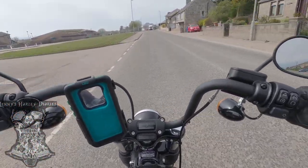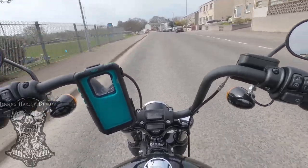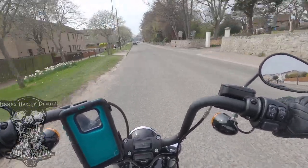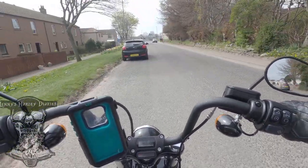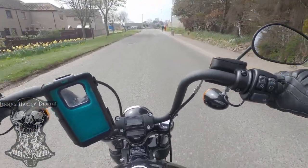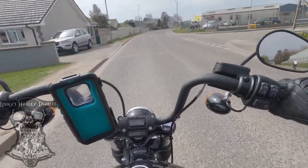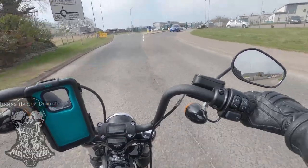Right, let's talk about seat. So I've obviously got the Sundowner on my bike, but the Street Bob comes with a solo seat, slight step up at the back. The seat itself ain't bad, I'll put a picture of it up on the screen. But obviously some people are going to want a passenger seat. The one seat I do know that they do for passengers is that little square rock seat. I've heard nothing but complaints about it. I'll get the name for it. It's sort of like another separate seat that is tightened in to the back of the solo seat and then to the rearwards attachment point.